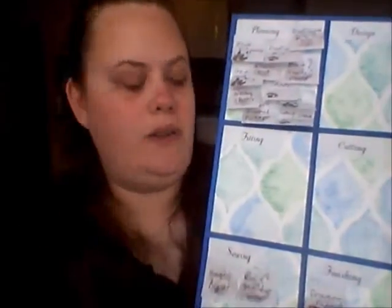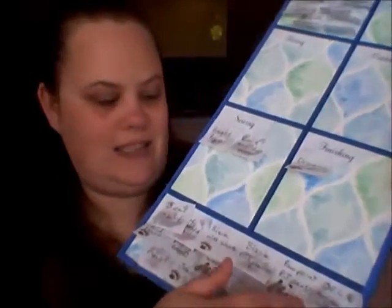So I ended up making myself this sucker, which is sewing projects, and you can see each project is on a sticky note, and as you can see, most of my stuff is either in the planning section, i.e. I haven't started it, or it needs to be mended. I'm a little behind on my mending. But this is literally just a cardboard off of a box that I then painted this on, and then made myself this little planning and then designing for my clothes and fitting if I'm doing a muslin for fitting an actual clothing item, and then cutting out the fabric, sewing it, and then hand sewing it, and then any mending that needs to be done.